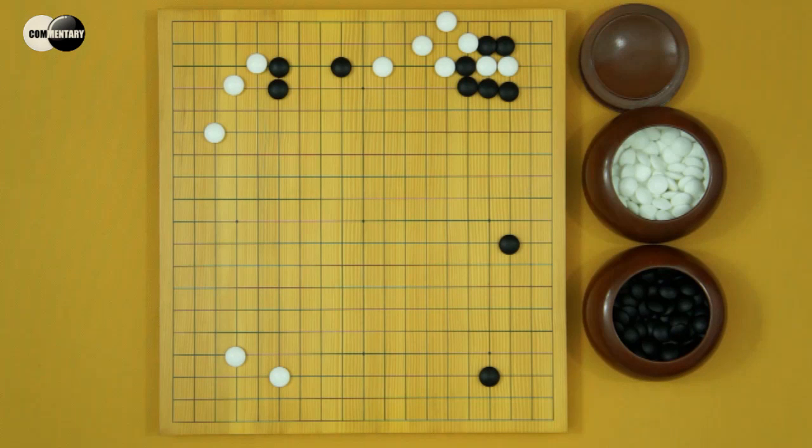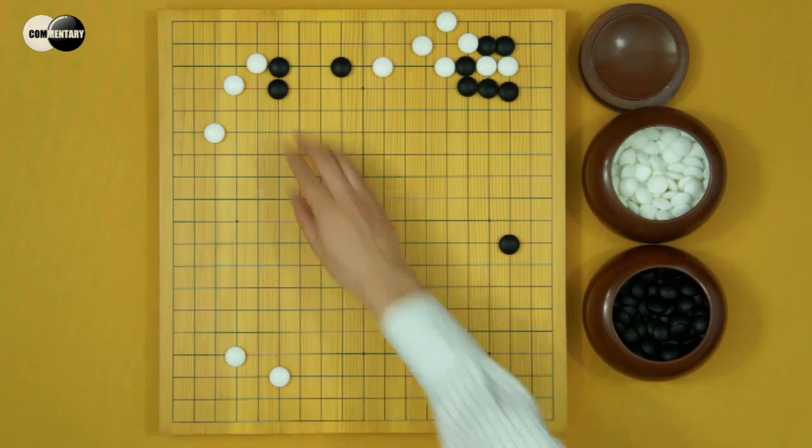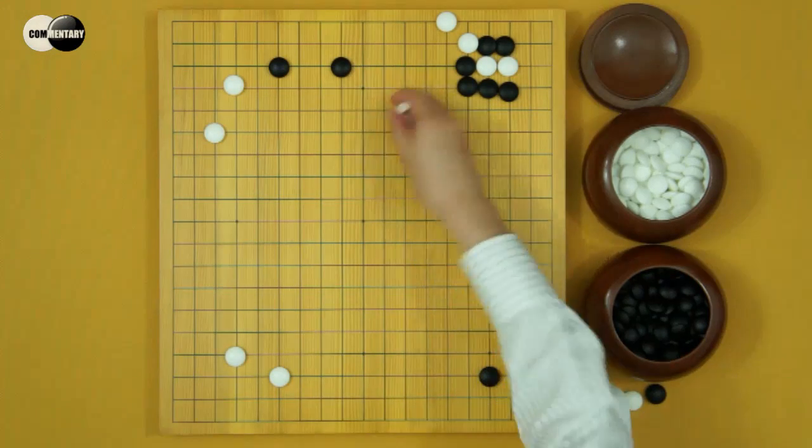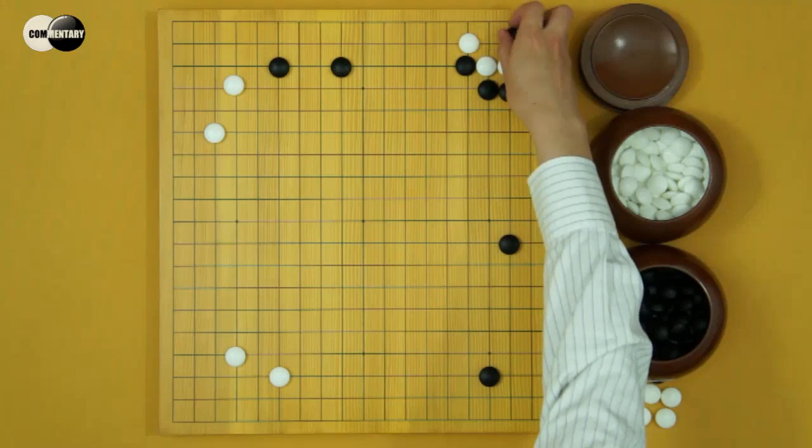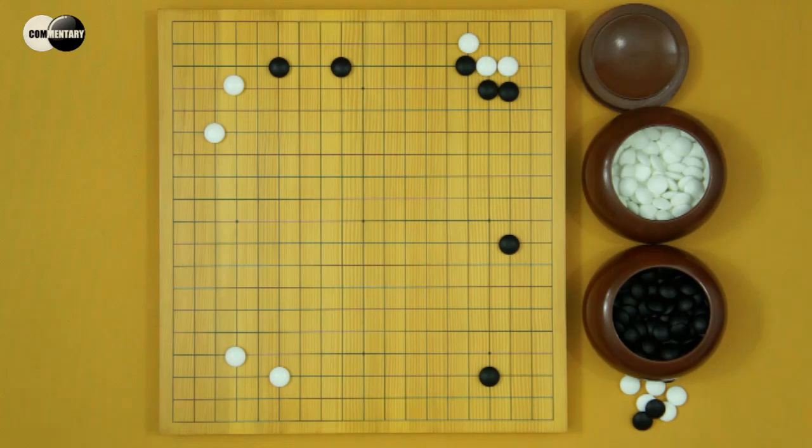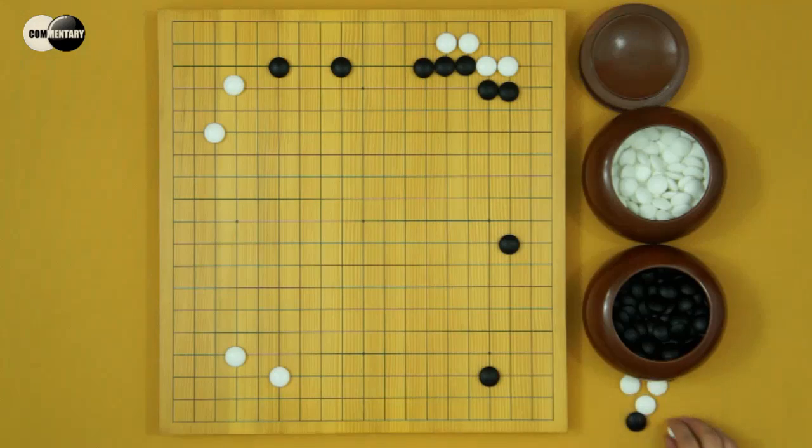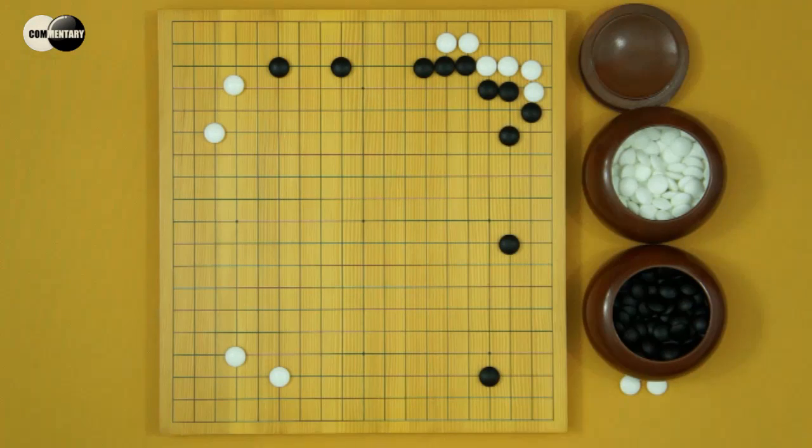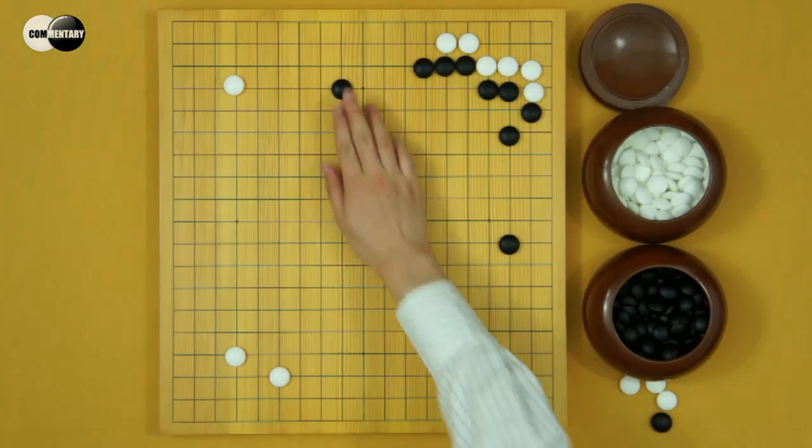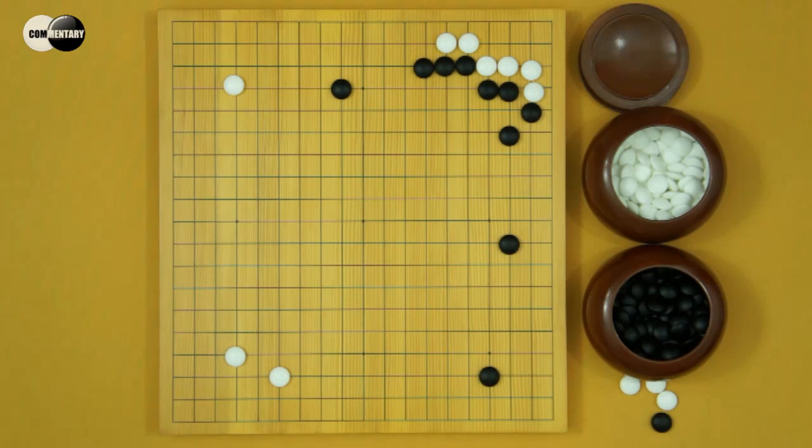We know, Black plays first, Black has komi. An exactly equal result is bad for Black. That's because, this exchange is bad for Black. And this stone should be bad for Black. It's better at here. This is the equal result. But now, this stone is on the third line. It's bad for Black.